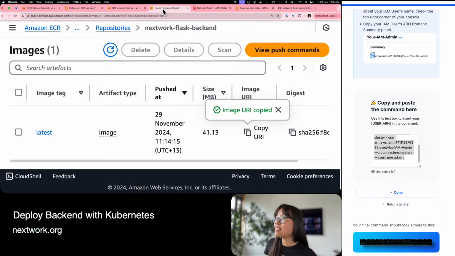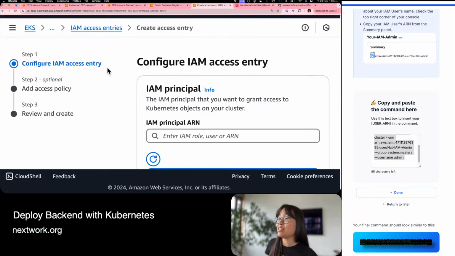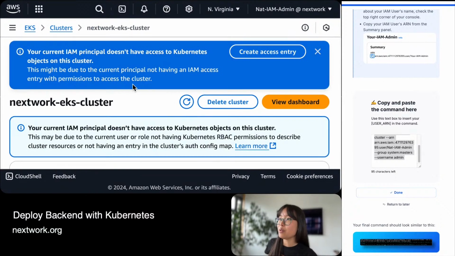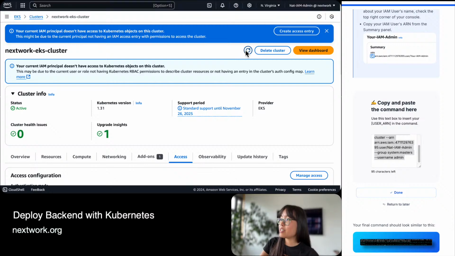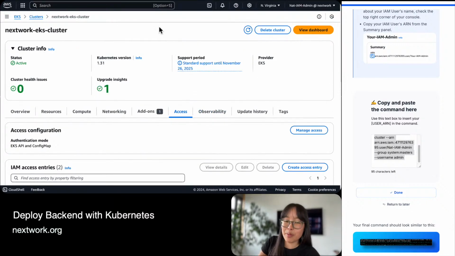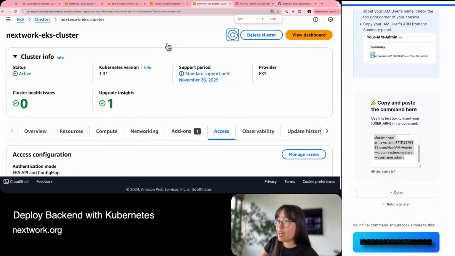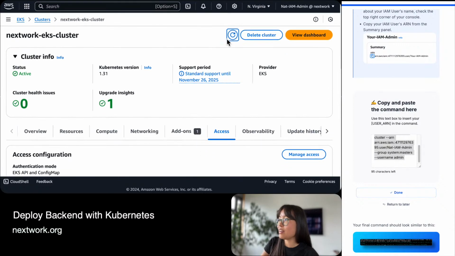So let us head back to our EKS cluster and see that we've created the access entry. So we can go into our access entry, and then we can refresh. Okay, do you see how that blue banner at the top that was warning us about our permissions is gone now?